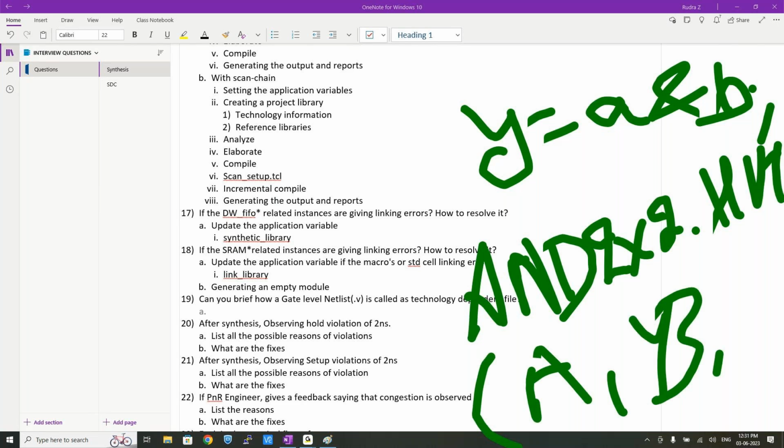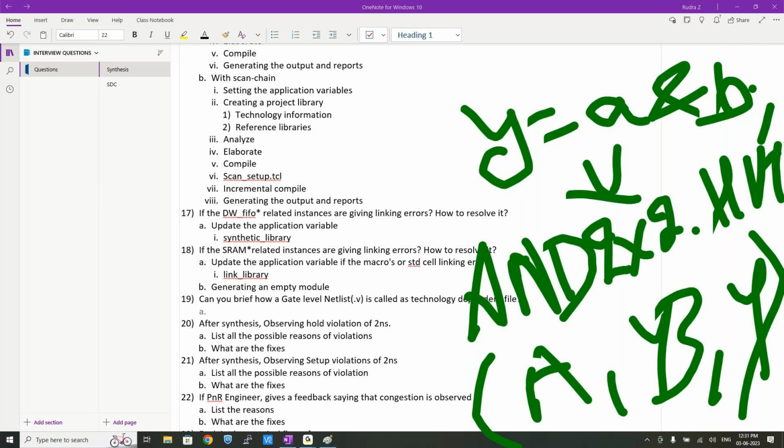Like this, it is going to be converted, right? The below information is the gate level netlist, and the above one is your RTL code. Now, how can you say this is a technology dependent file?